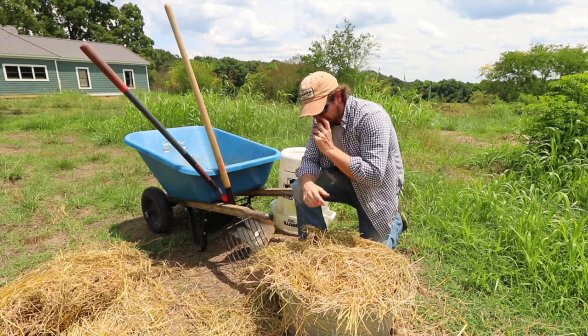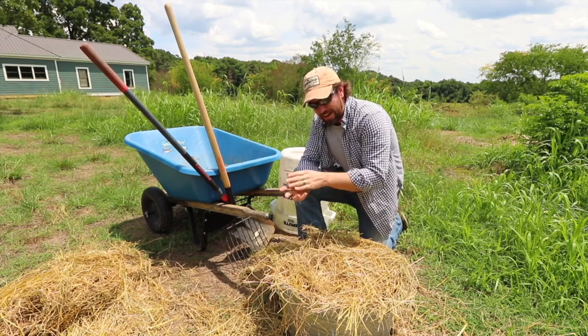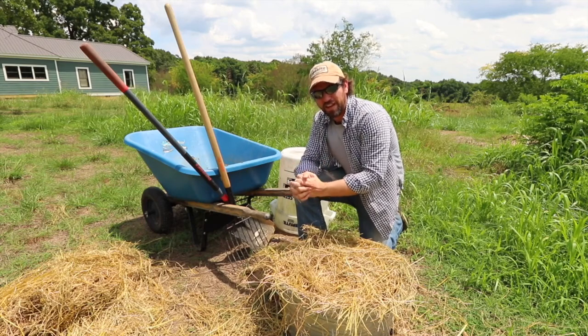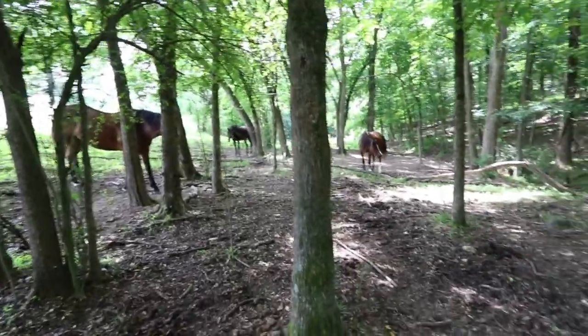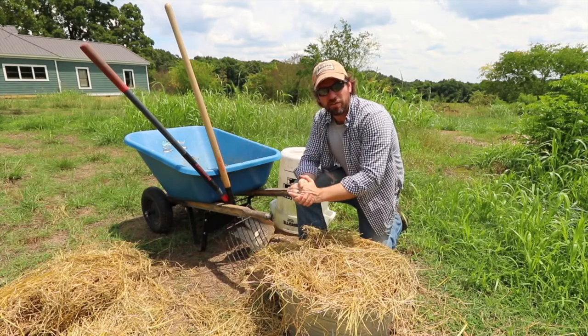And so I kind of went through with a shovel, and as I was walking through the field looking for manure that hadn't turned into an ant pile or something else, I discovered that the horses were down back where our stream bed is. And so I thought, hey, well, maybe I could go back there and find some organic decomposing materials along the stream line and put that in there as well.